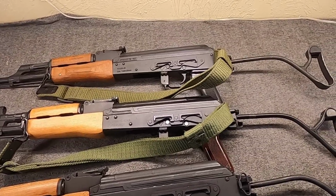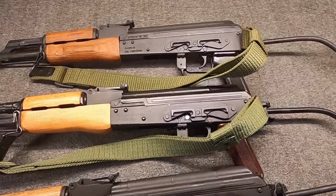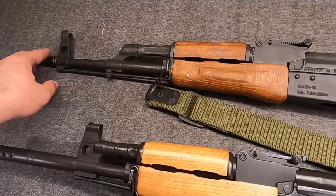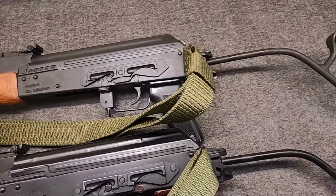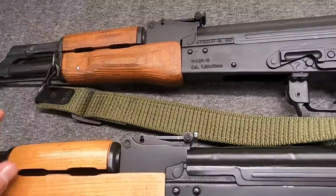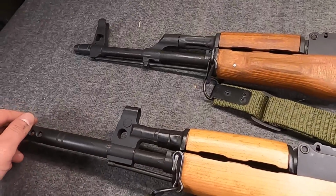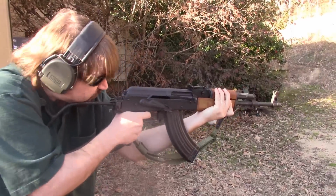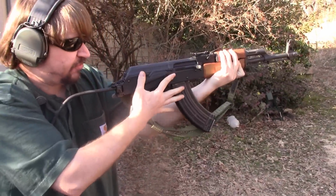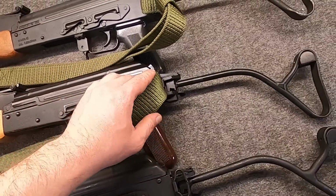So here we have three Romanian guns, all WASRs, all very, very similar, but different. On the top, we have what was a standard WASR-10, relatively modern production, and it's in PM90 configuration. WASR-10. No wire folders. Next, we have my trusty WASR-10-63 KR.